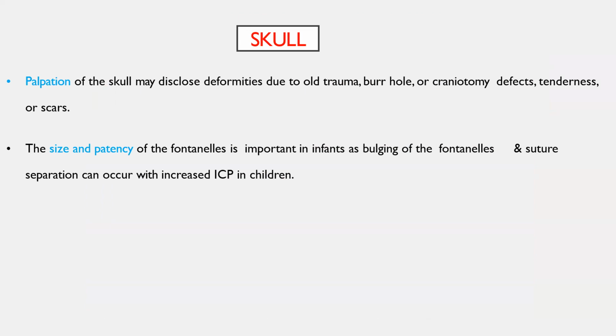Palpation, percussion, and auscultation are not only confined to the respiratory and cardiovascular systems. You can examine with palpation, percussion, and auscultation in neurology also. By palpating the skull, you can make out any old trauma, any burr hole or craniotomy defects, tenderness on the scalp, or any old scar. By palpating the suture lines and fontanelle, you can make out raised ICP, particularly in the pediatric age group.